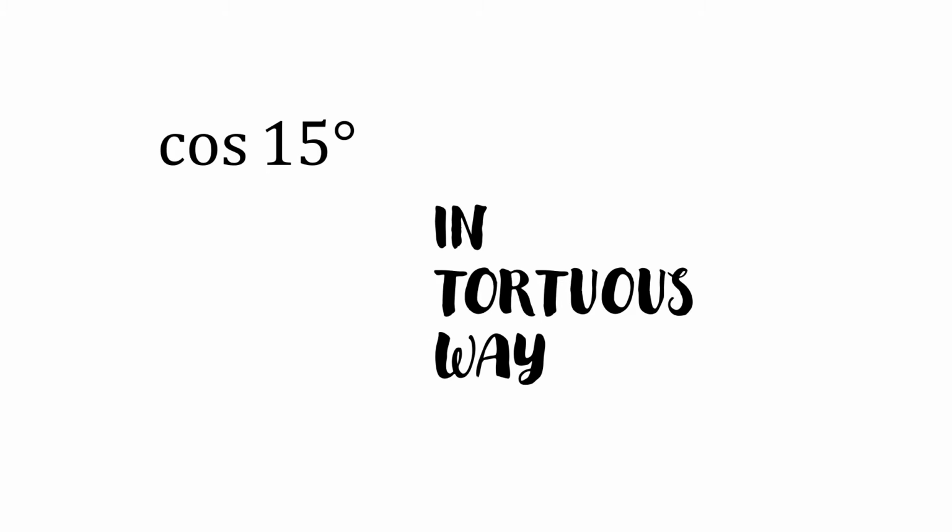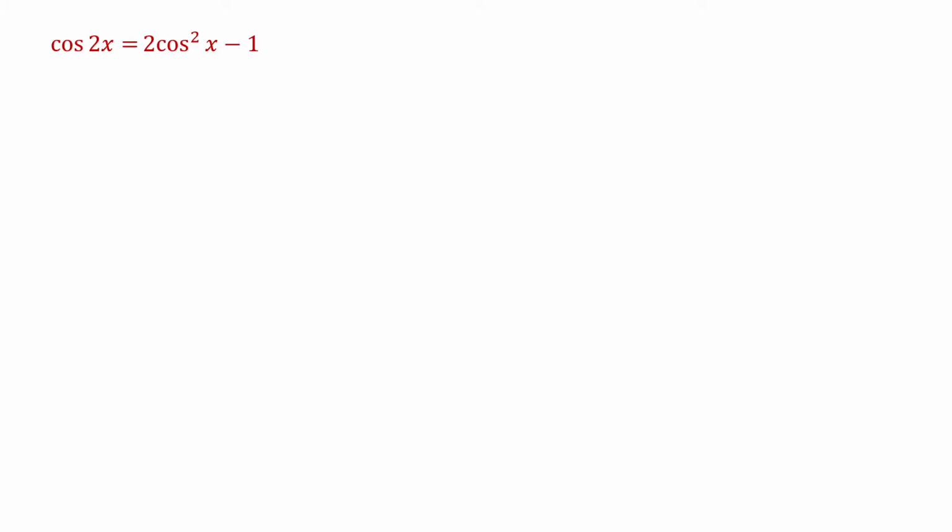So let's move on. We start with one of the formulas we got previously for cosine of 2x. It's 2 times cosine square x minus 1. We got it before. And here we're going to take 15 degrees as x. In this case, 2x becomes 30 degrees. Now, we know that cosine of 30 degrees is square root of 3 over 2. So let's put it in. And now we basically have a quadratic equation for cosine of 15 degrees that we want to solve.